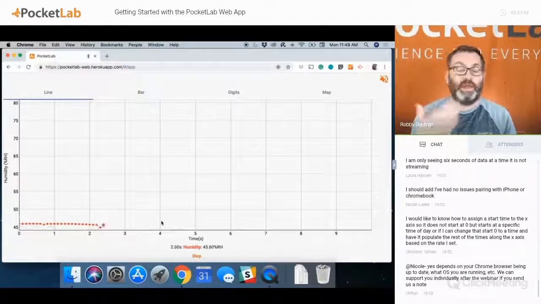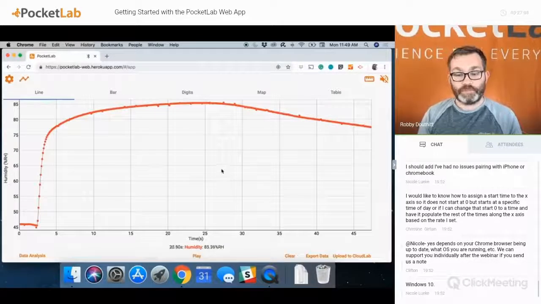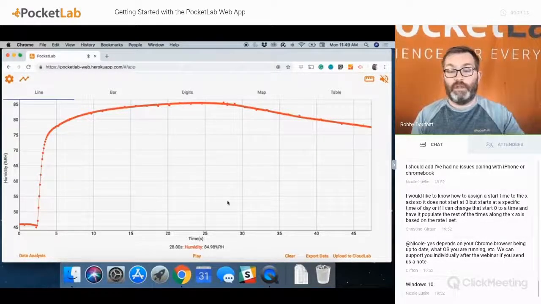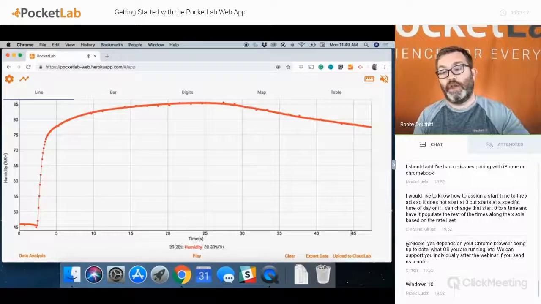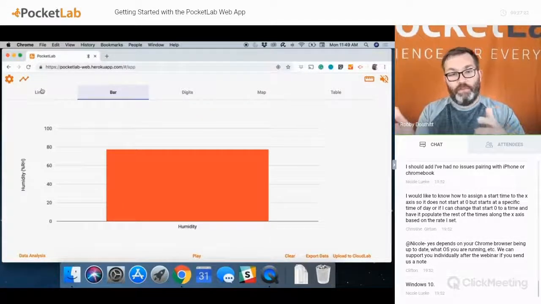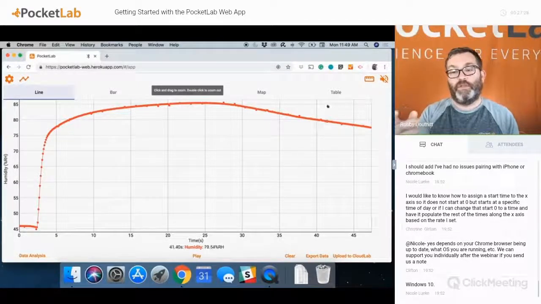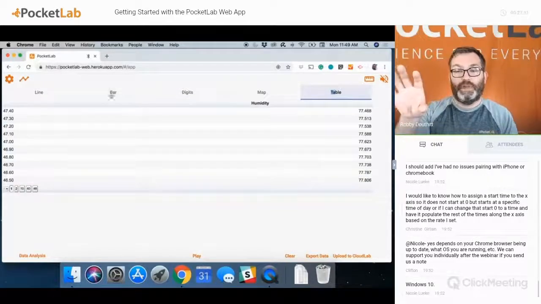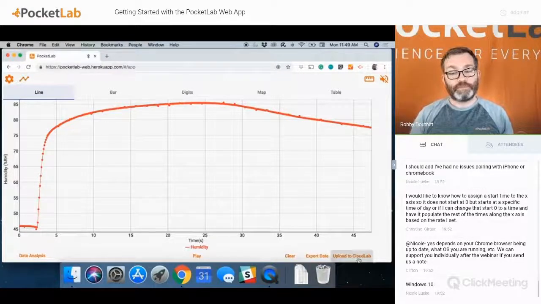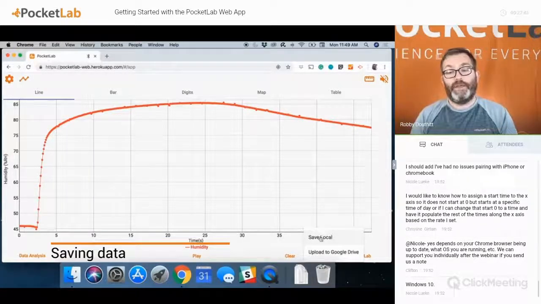At any point I can hit play and I'm just replaying the experiment again, so you can do that. And then when you're ready, if you hit clear, the data is gone. So before you do that, you're going to want to export your data as a CSV file. You can still go back and view different views of the data as well. So you'll notice at the very top a table button is up there, so you can view your data in a table as well. And then when you're ready, you can click export data, and you can either save that data locally.